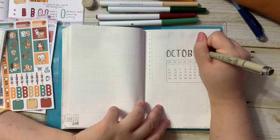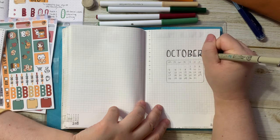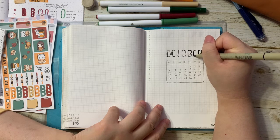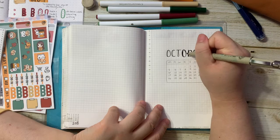I did outline everything in pencil first, which I don't always do, but since I knew I was going to film this, I decided to be safe. The font that I picked and the colors that I picked are ones where I tried to match the color scheme in those sticker kits. So you can see that there's some dark green, burgundy, yellow, and beige.